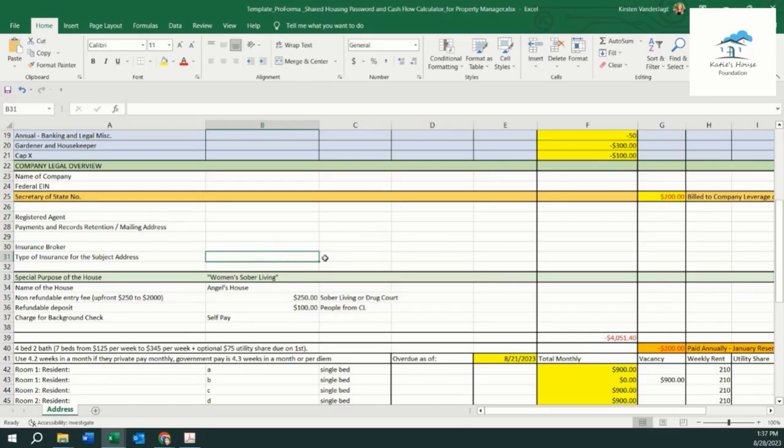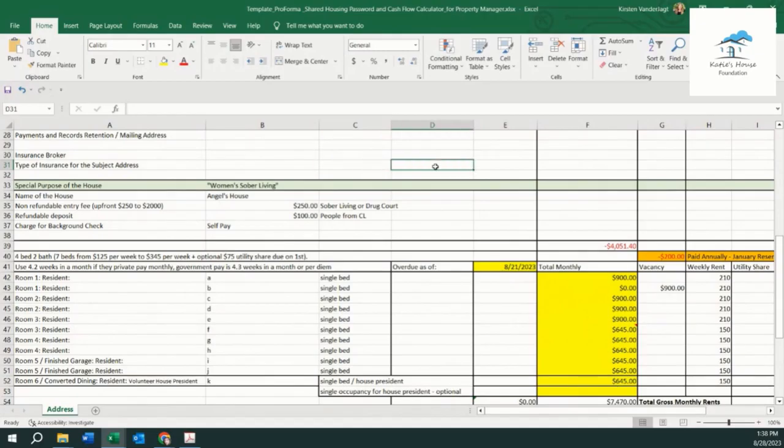And then you're going to put the type of insurance. Does that mean that it is structure, if the house burns down? Is it contents, so everything that you've purchased to put inside the house? Maybe you're arbitraging the house and you don't need to cover the structure because the owner covers the structure. And all you did was pay, let's say, $10,000 or $20,000 to furnish it, and you're insuring those furnishings in addition to general liability for your operation, potential sexual misconduct, nonprofit insurance, social services insurance. Is it assisted living? This is the type of insurance that goes over and above the structure. And then you could put your policy number too, of course.